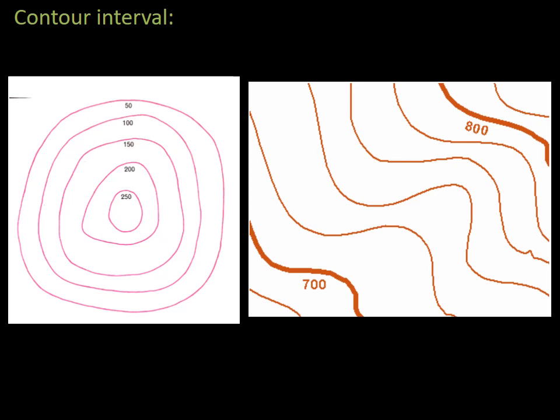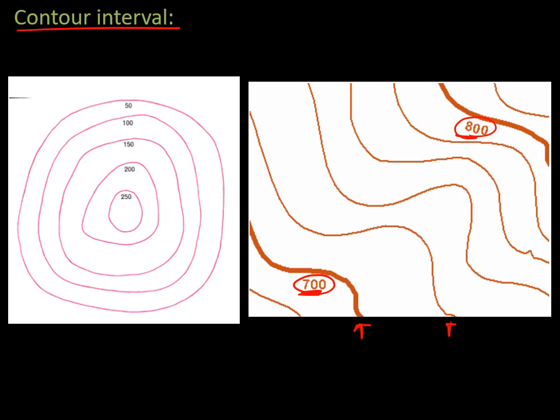Another feature of maps, contour maps or topo maps, is called the contour interval. This is the difference in elevation of adjacent lines. This one is labeled, but there's a bunch of lines in between this one and this one. So the contour interval is the difference, say, between the elevation of this line and this line. And we can figure it out by using two index contours. So here we have a line at 700 feet elevation, and here's a line at 800 feet elevation.